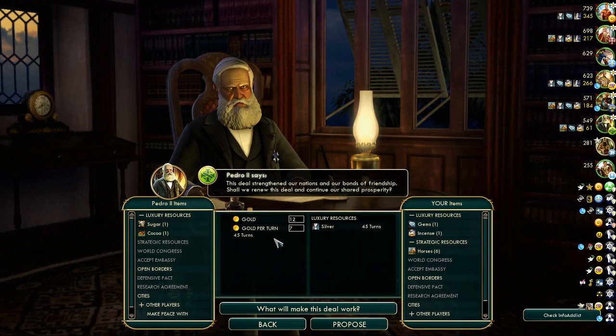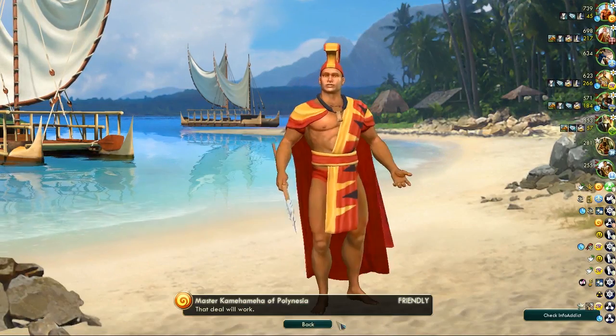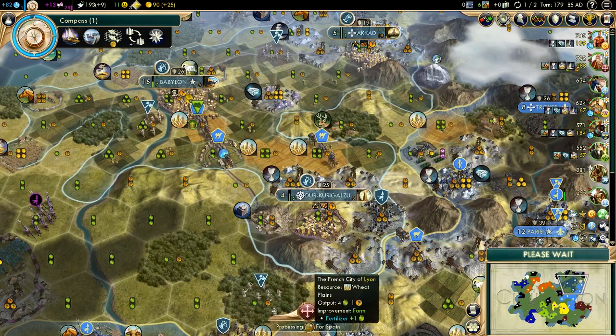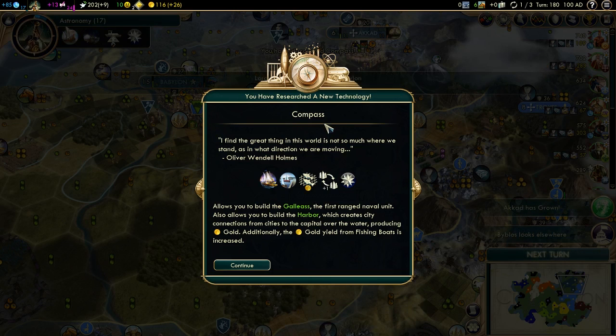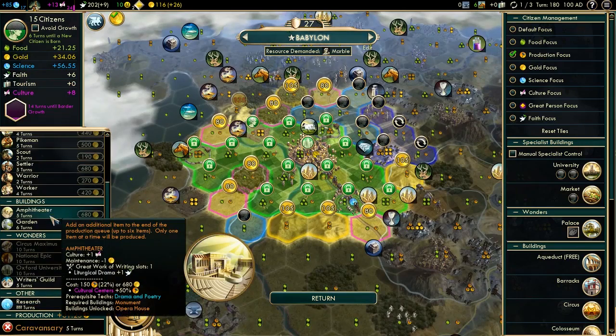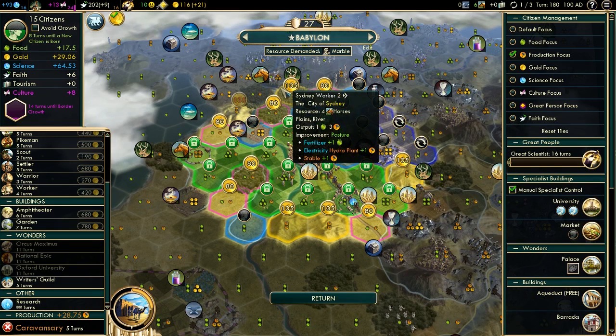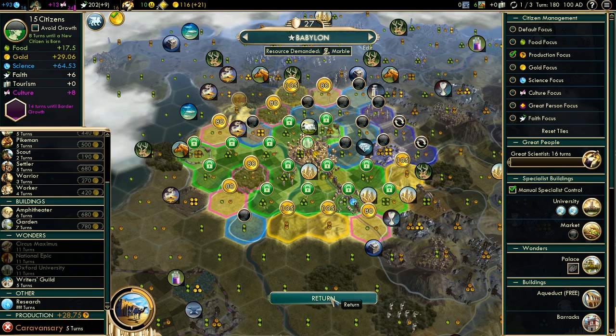You want silver? Yeah, I'm fine with that. You want a research agreement? Yes, we want a research agreement. We want all the research. Okay, so now we have compass. We have another trade route. We should actually get those up and running. Let's see here. You need to be working this and this. Yeah, we've got 8 more turns for that, so that's fine. Yeah, I'm good with that.